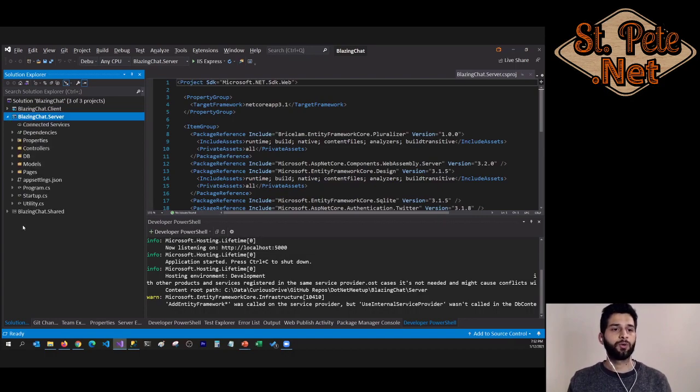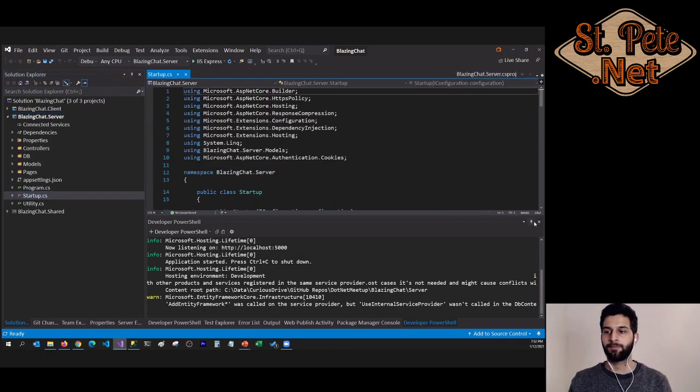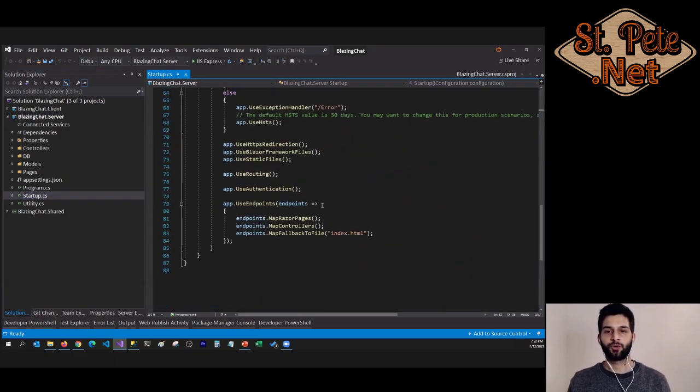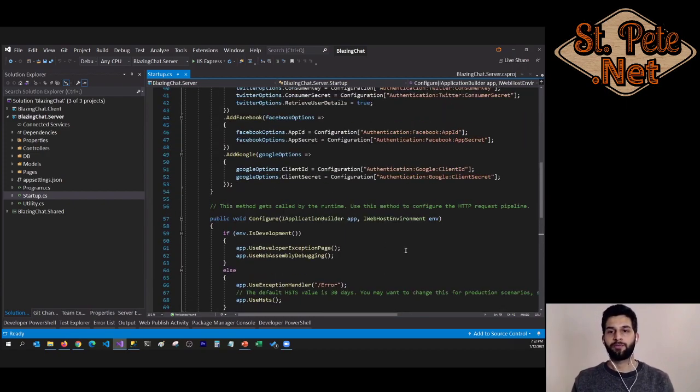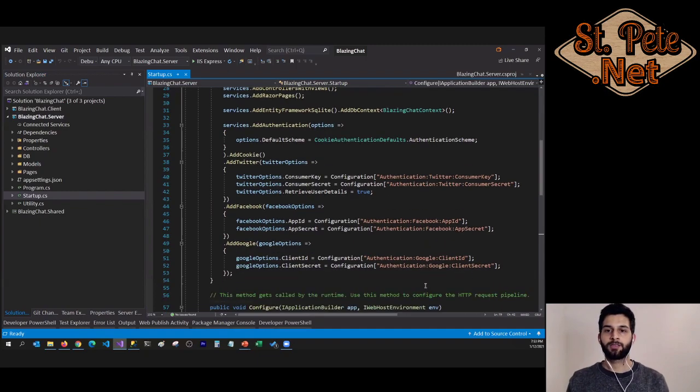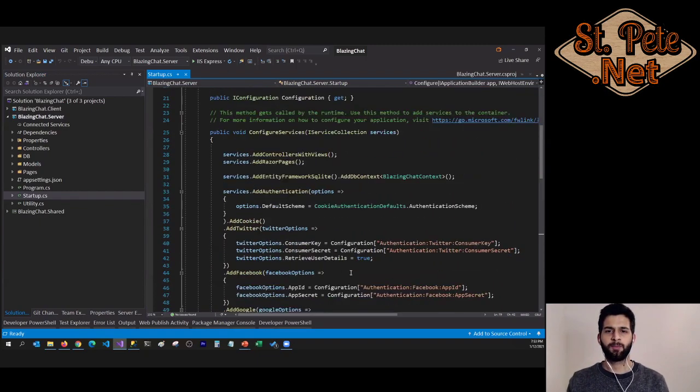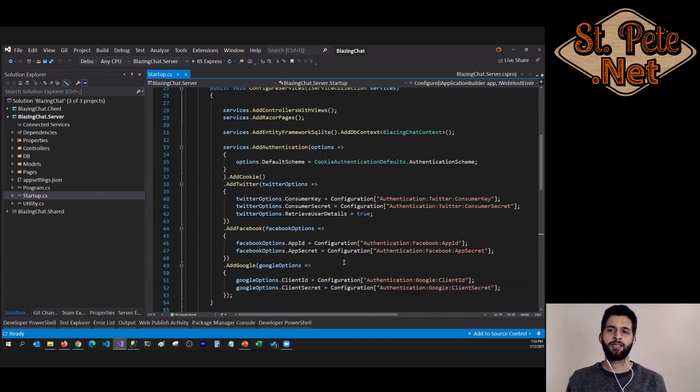So if I go to my startup class here again, I am making sure that I'm using authentication. I've not used authorization yet on this application, but in the future, I'm going to do that. I'm not adding any state provider on the server side because the server is going to maintain the state in the cookie. If you see this service add authentication, the default scheme that I'm adding is the cookie authentication. So it's going to maintain the state of the user on the server side in a cookie.